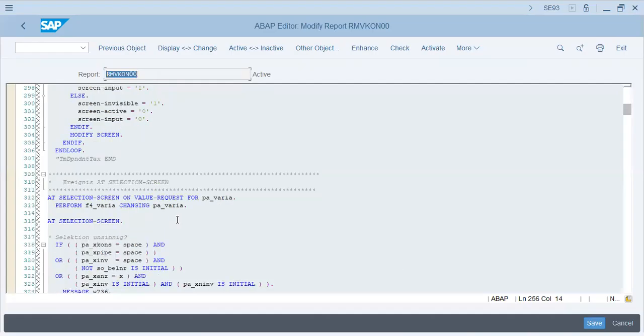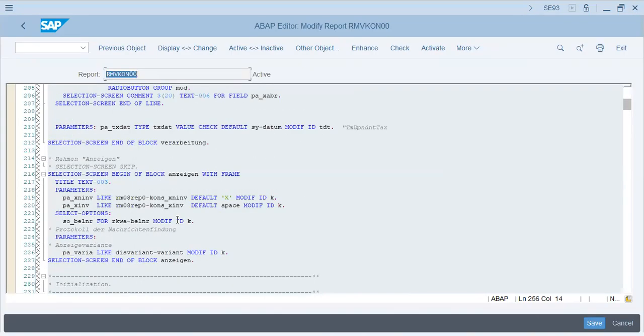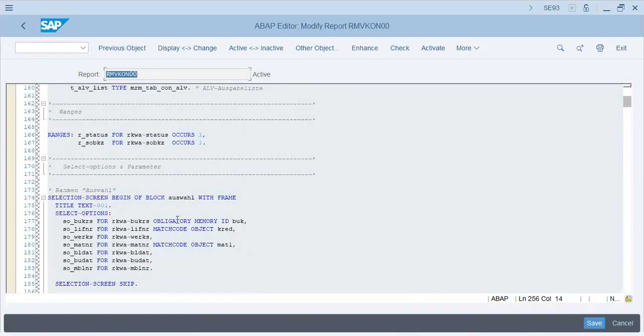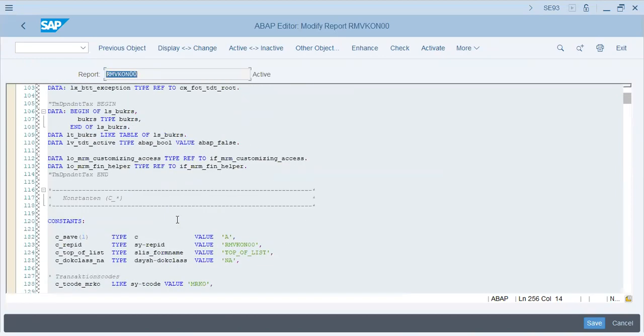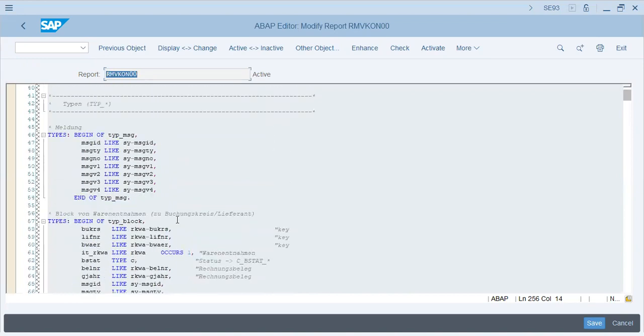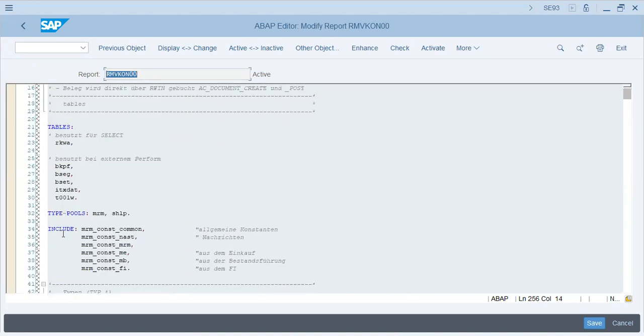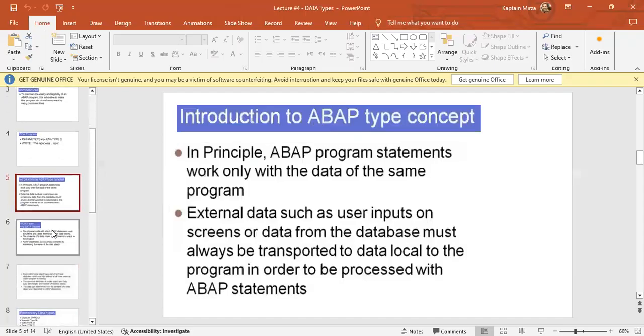So that's why we use includes. If you see, we are including, where is include, okay? So we are pulling tables or programs into the program so that we can work with these parts.